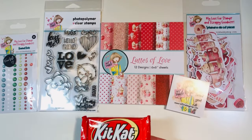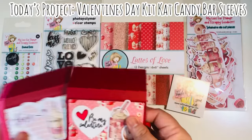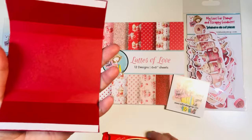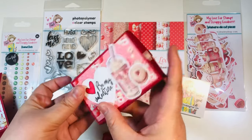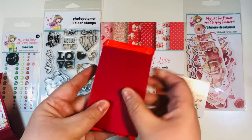I took out a Kit Kat bar because my sister-in-law wanted me to make some for her daughters' — my nieces' — teachers. So we're going to do some Valentine's Day Kit Kat bar sleeves. I've already prepped several of them off camera and we'll do one together on camera. I'll give you all the dimensions and everything you need to make this as well.